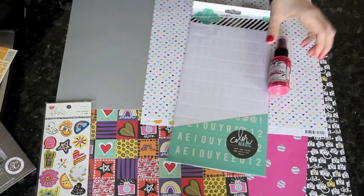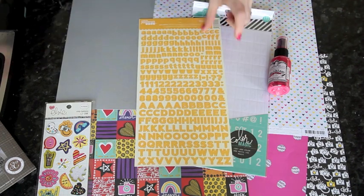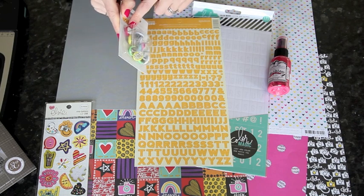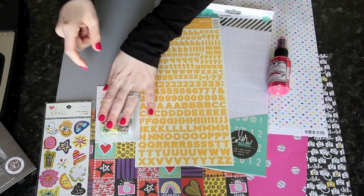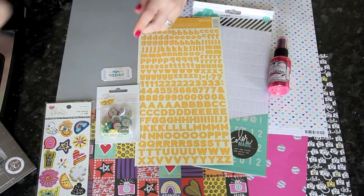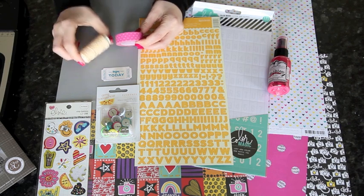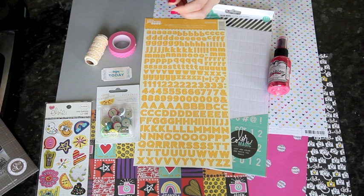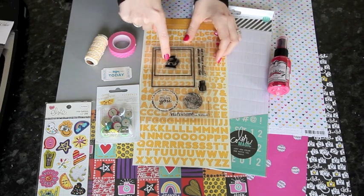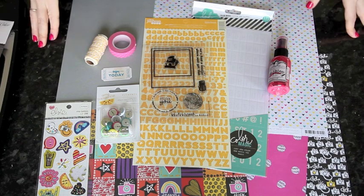I also pulled out some yellow Alpha Beans from Jillybean Soup letters, the Amy Tangerine brads — which include a gray one with little hearts, a gray chevron, hot pink with writing, and different fabric brads — a die-cut tag from the Amy Tangerine Sketchbook die-cut pack, some pink polka dot washi tape, yellow Doodle Bug Baker's Twine, and a Studio Calico Hero Arts stamp set featuring a big Polaroid, a little Polaroid camera, another camera, different sayings, and a globe.